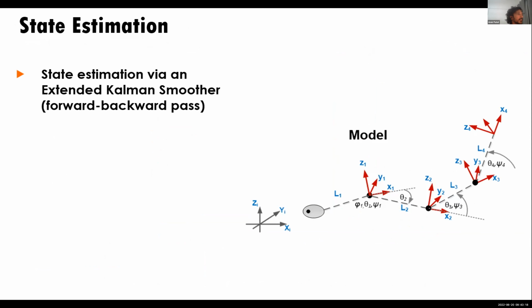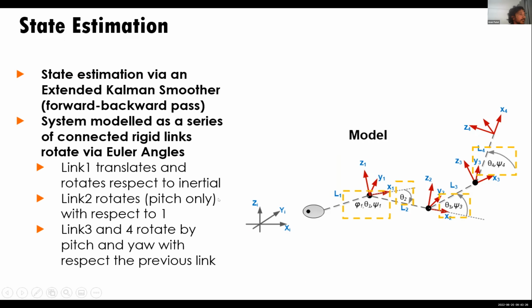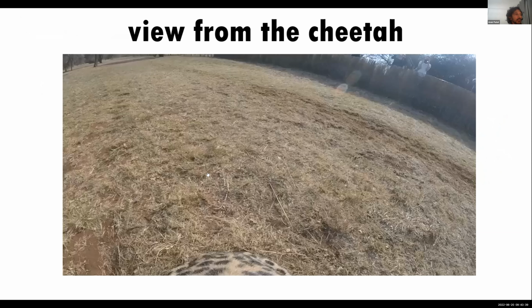So I'm a big fan of the Kalman filter, and because this was an offline problem, we could do a Kalman smoother, and we fused that with a skeletal model shown on the right there. So 2 links on the spine, and then another 2 links in the tail. I won't go into details of the Euler angles and things like that. But using that information, we can then produce the skeletal motion.